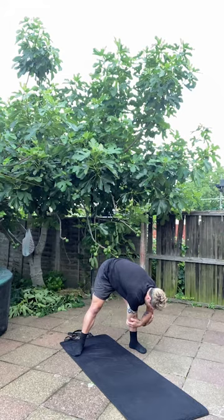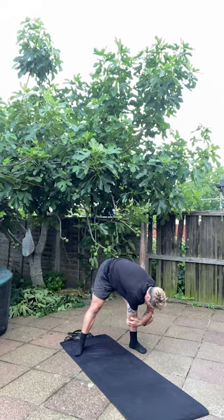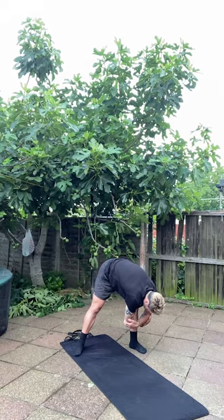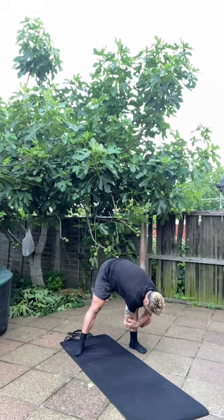And I want you to take a nice deep breath for 5 seconds and then allow the air to go out for 5 seconds. As you let the air come out, your belly, your chest is going to go flat on your thigh. Take another deep breath for 5 and then allow the air to go out for 5.